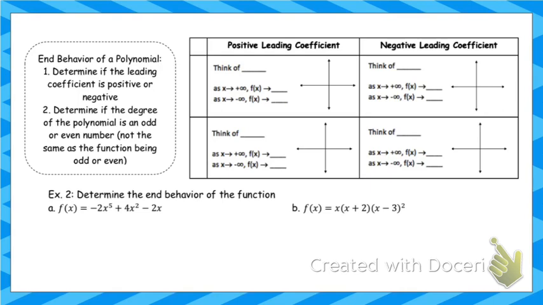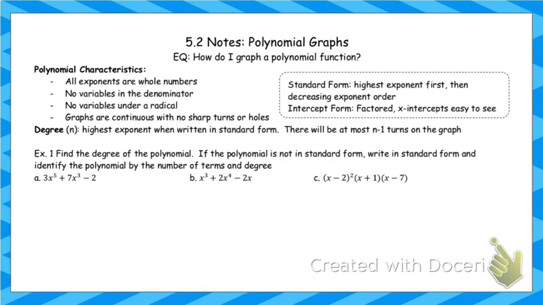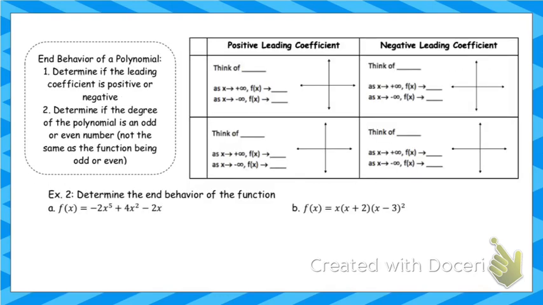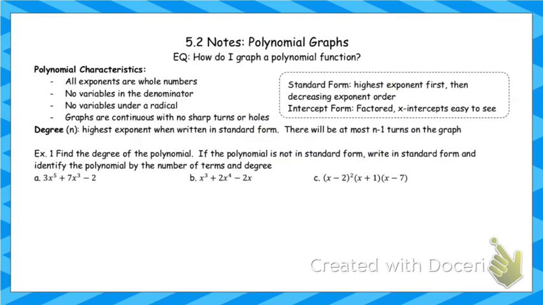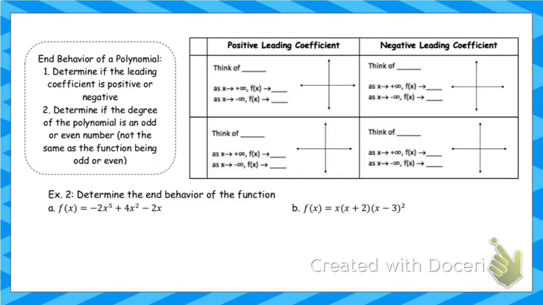We're going to look at the leading coefficient to determine if it's positive or negative, and we're going to look at the degree and determine if the degree is odd or even. Now, the leading coefficient is just the coefficient of the highest powered term. So back to the previous example. If we look back at my previous example, the leading coefficient for A is 3. The leading coefficient for B is 2. The leading coefficient for C, if this was all multiplied out, would be 1. And again, what matters for that is whether or not that's a positive or negative number.